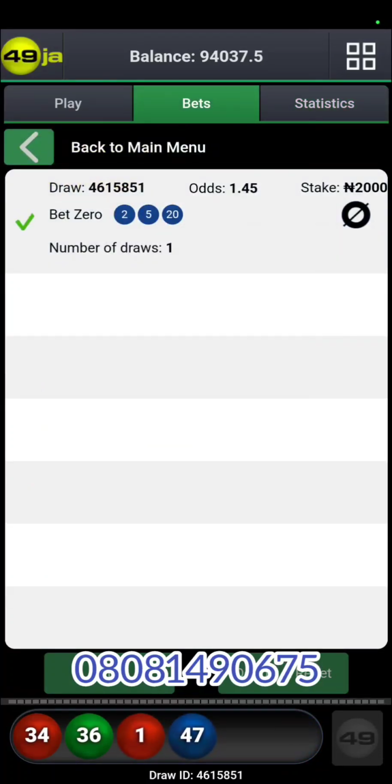2-5-20. So we've won this once again. 2, 5 and 20. We are going to keep up with these particular numbers only till either one of them fails. It might be 2, it might be 5, it might be 20. In a very unlikely case scenario, you can see 2 failing them, but it barely happens.